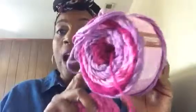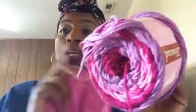So that's it, you guys. You do get 245 yards, although I did hear that they were coming out with bigger sweet rolls, with more yardage in them. But for right now, like I said, $5.99 and you get 245 yards. I love this one, right now it is my favorite. You find this at Joann's. So that's it, you guys. That is my review of the Caron Cakes, Lion Brand's Mandala, and Premier Yarns Sweet Roll.